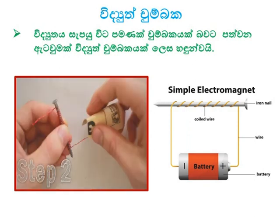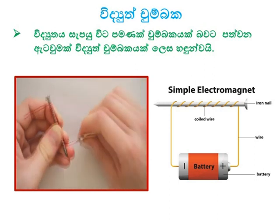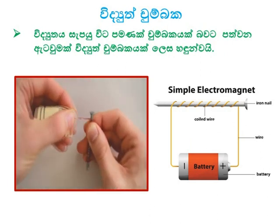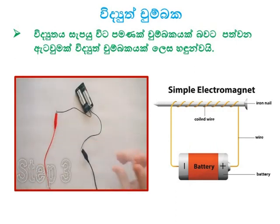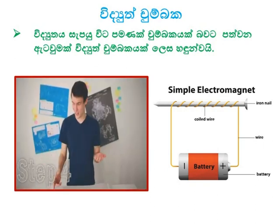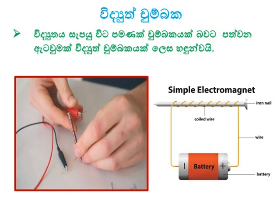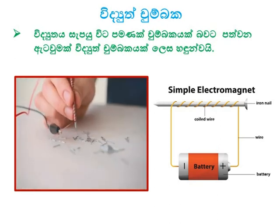Now take your sandpaper and use it to scrape the coating off the wire. As you sand, you'll start to see the copper show through from underneath. Keep sanding until all the red is gone, then do the same on the other side. Next, hook up your alligator clips to your battery pack. Clip one alligator clip onto a wire end. To test the electromagnet, spread out your staples, attach the other alligator clip, and bring the tip down close to the staples.